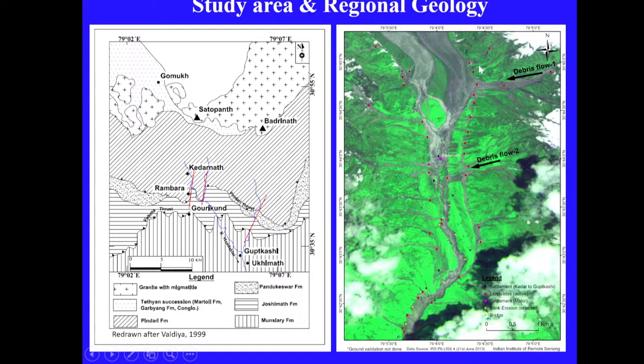What we understood, what we postulate here, is that water was there in the wee hours of 15th and 16th June 2013, but the water was not that much quantity that the devastation would be of this level. So what we postulated is that there was a debris flow, a kind of landslide, very long, 3-4 kilometers long, that discharged all its material down here, and the river was coming like this with all water. When it was choked by this, dammed by this, it had to take a path like this. Earlier it was flowing like this. This is the temple. So once choked, it took another path which is least resistive, and that unfortunately goes through the heart of Kedarnath town. So that is basically how Kedarnath was devastated in a major way.